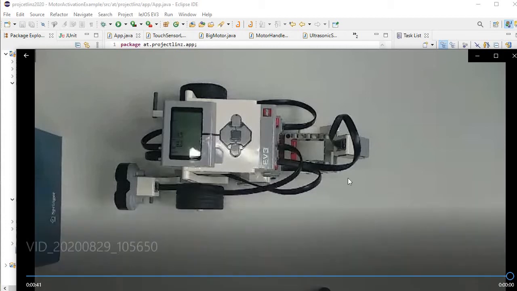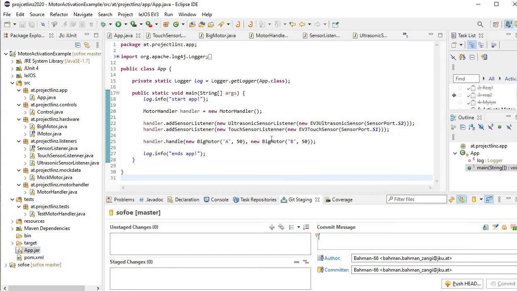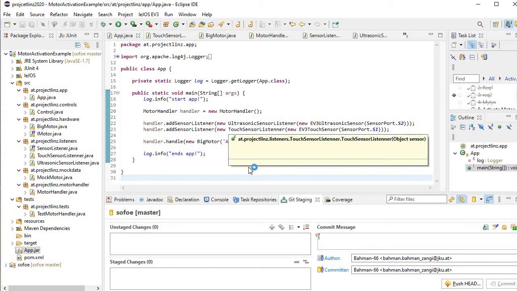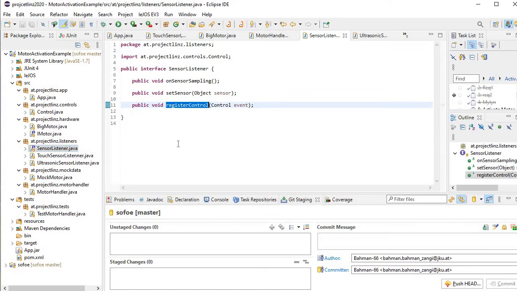For the moment, our code has a flaw, and I also want to share that information with you. I've implemented the listeners for the ultrasonic sensors and touch sensors, and to keep the implementation generic, first of all, I designed an interface.